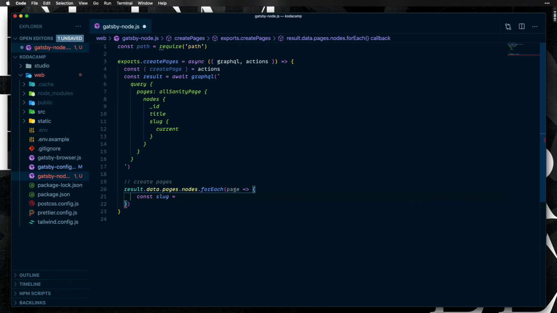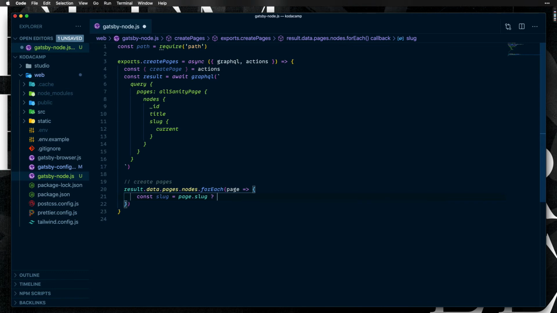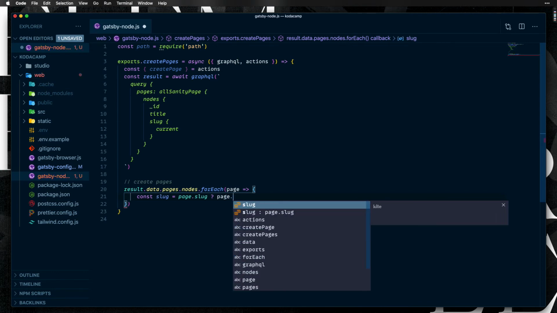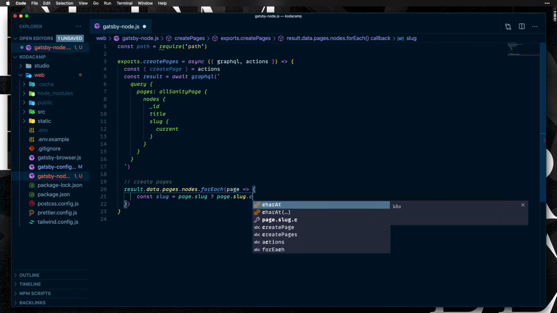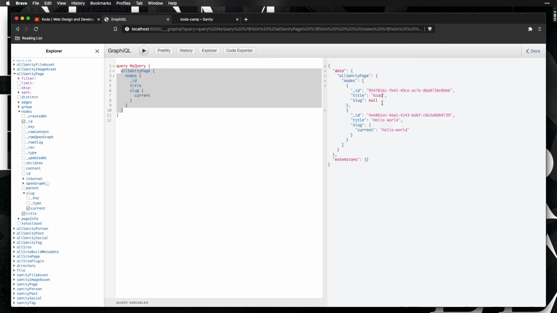It's not a big deal, but for defining the slug that you then pass into the create page function, I typically come in and I find the page.slug, and if that exists, then I set the slug to be equal to the page.slug.current. Otherwise, I just set it to the /, which will be, in this case, our home page, and in the other one, it will end up being hello world. Because as you can see here, our slug is null for the home page.